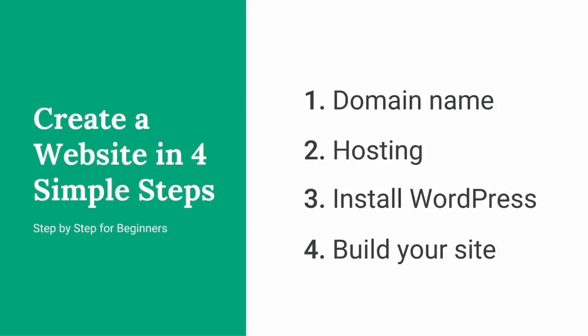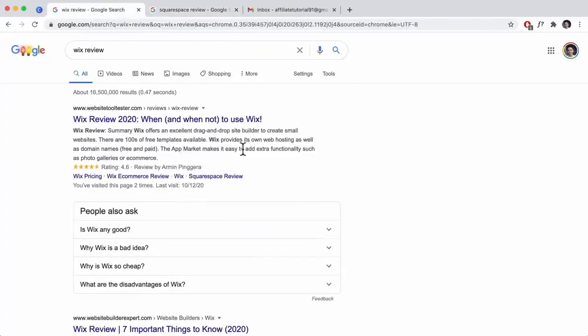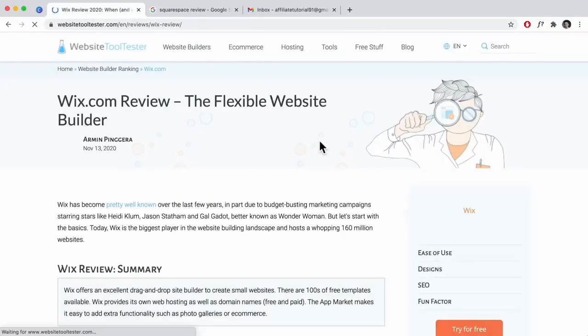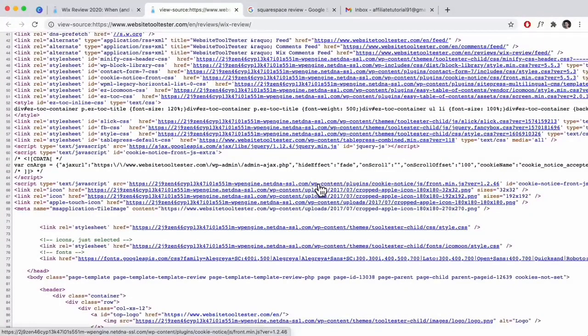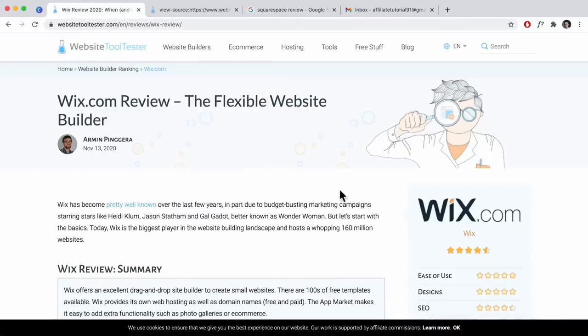So if you're wondering why we're using WordPress instead of other website platforms, for example, Wix and also Squarespace, if you actually search up Wix review, we can click into some of the top results over here. If we click into this result over here, what you're going to notice is it's an affiliate marketing website as well, reviewing the Wix builder and platform and things like that. So they're actually using WordPress, and what we can do is right click and view page source. And we notice that they have WP content over here, which means it's WordPress. So for their own affiliate website where they're recommending Wix, they're using WordPress as well. So generally WordPress is best for an affiliate marketing website. This is not to say that Wix is bad or anything like that, but for this specific purpose and this specific tutorial, that's what I highly recommend. It's what I personally use as well.